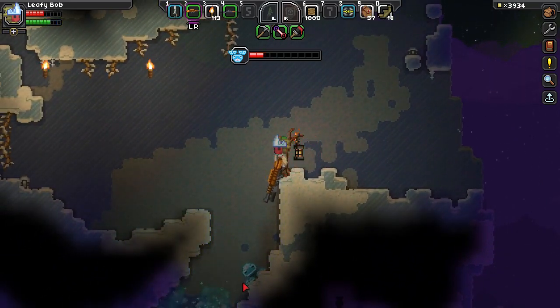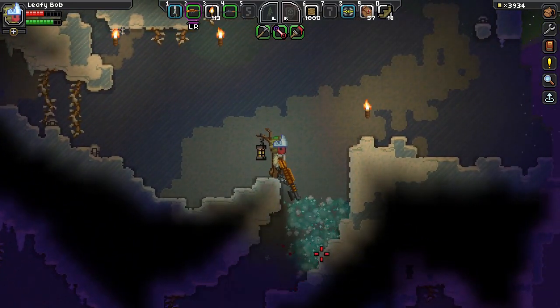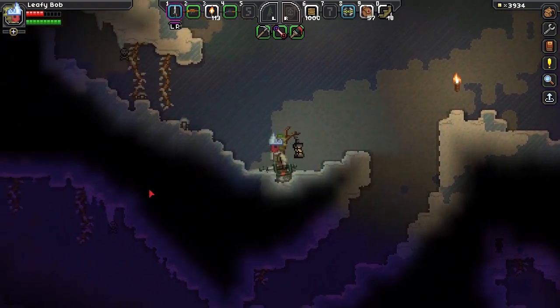There we go. This has got a secondary attack of a nice little grenade. If we can just fire the damn thing. There we go. Oh, look at that! Look, little poofy effect. Nice.